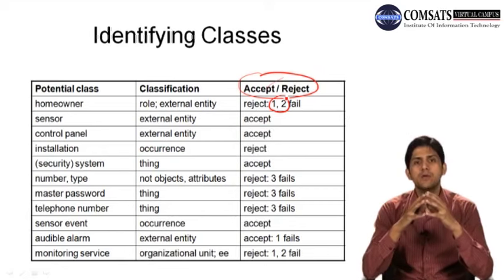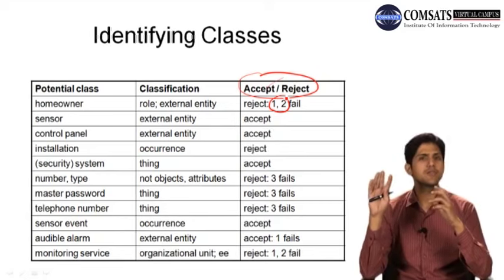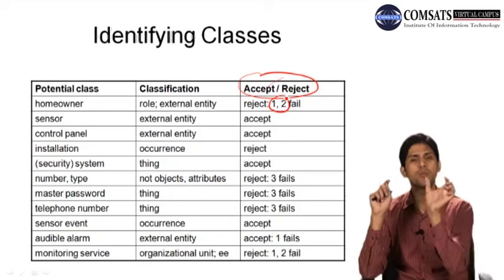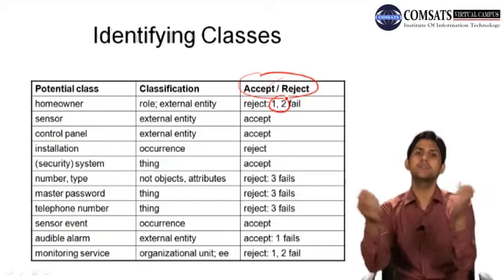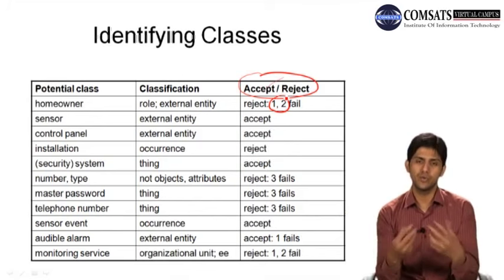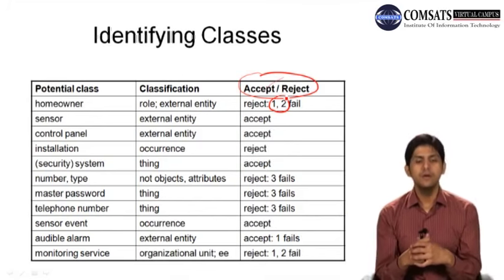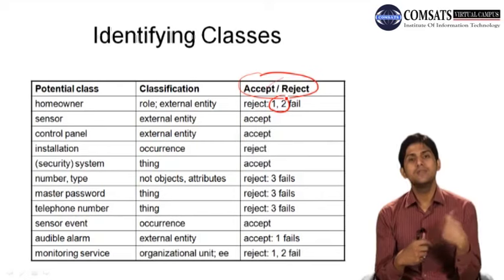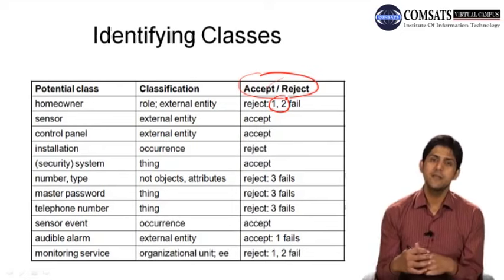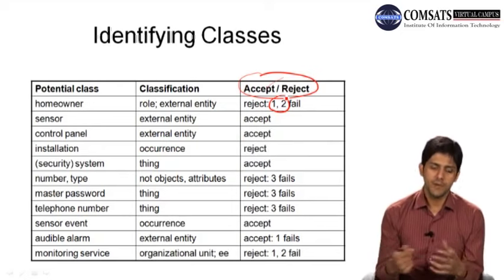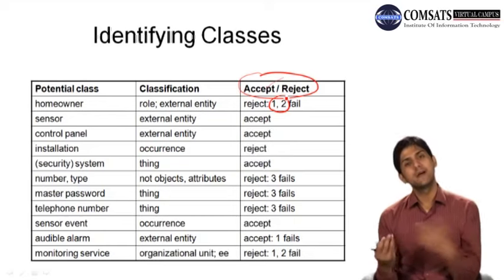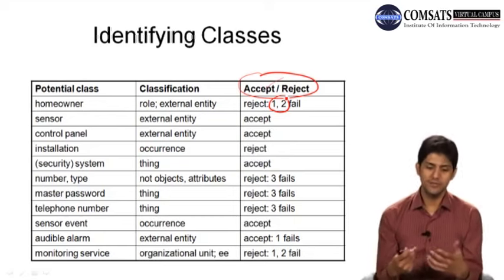That safe home solution is not interested in knowing who is actually entering the PIN, because there will be just one PIN associated to that device, and that will be shared across every member of the house. Maybe all the adults in the house will know that particular PIN. So we do not need to retain any information about the homeowner, and we do not need any services for that, so we will fail this particular class.